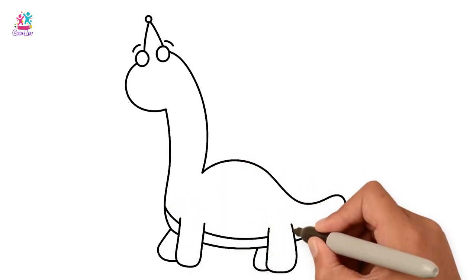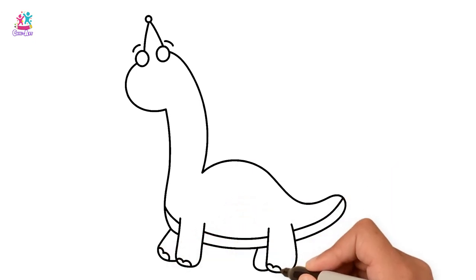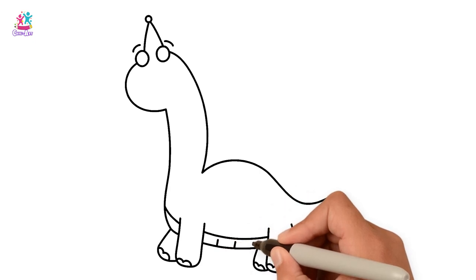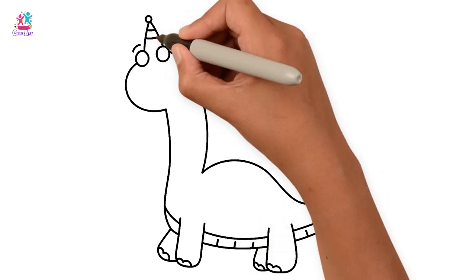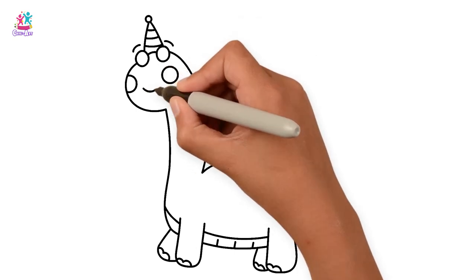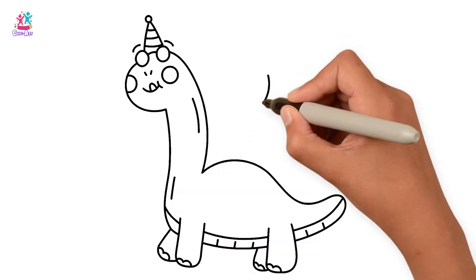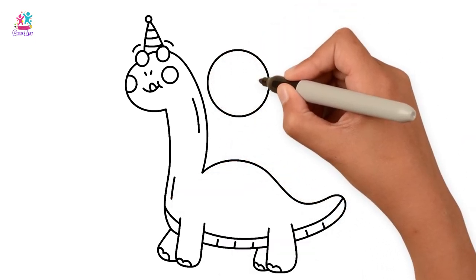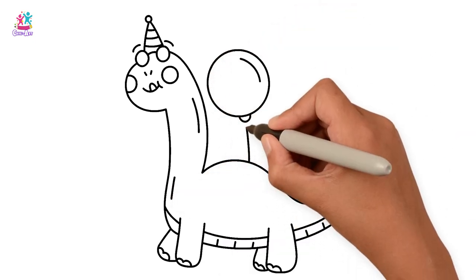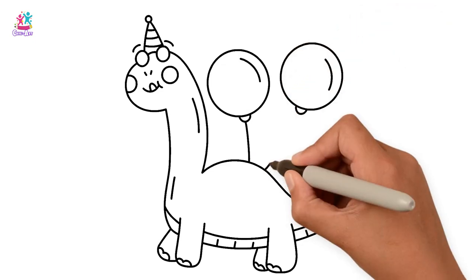There. A bit of detail. That's right. Good job. And some stripes on the hat. Rosy cheeks, smiley mouth. Nostrils. And you can't have a party without balloons, because I think it's this dino's birthday today.